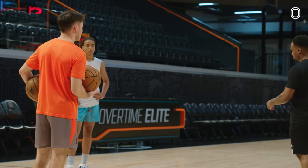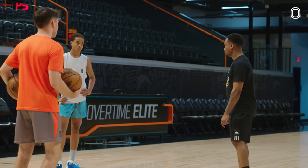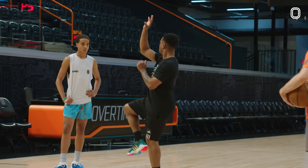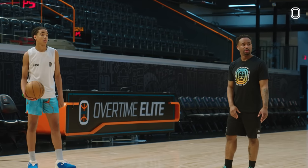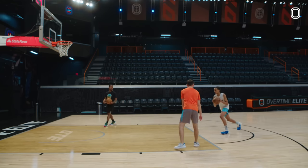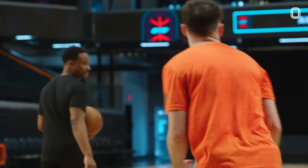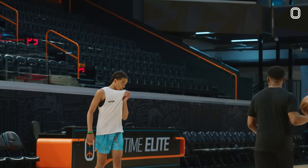So what I want you to do is just mix those passes up, then we'll get back out, relocate to the floater. So we'll go two foot floater, Ja Morant, or we'll go into the runner, one leg. Okay? So two passes right now? Let's go one pass. Yeah, just pass to him, he goes to the floater, cool. Ready. Good, there you go, tough. I like it. One. We'll make it like 4 or 5 on this side. We'll flip it, then we'll do the same thing on the other side, okay?